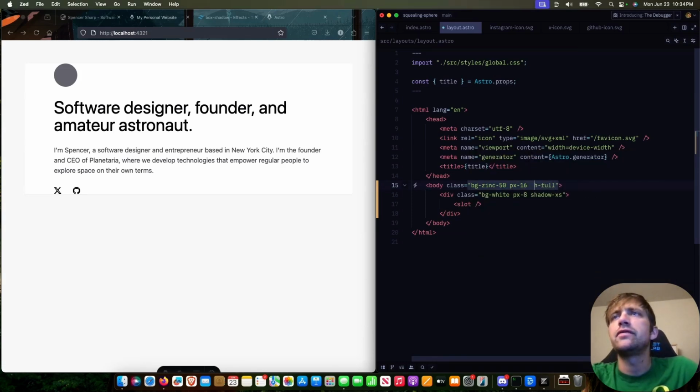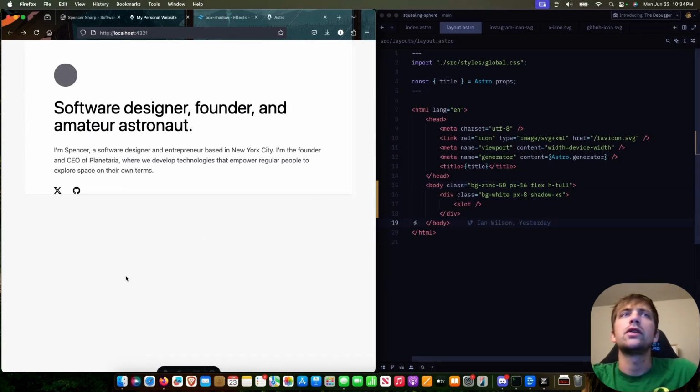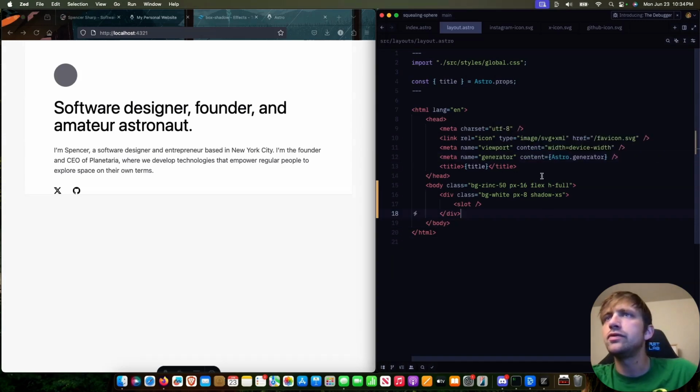Then I'm also going to add flex to it. So now it actually fills in the space up here. So now the page in the background is going to expand as far as our content will take it. So h-full won't just magically make it take up the whole screen. For that, we need to put in more content. So that'll do for us.